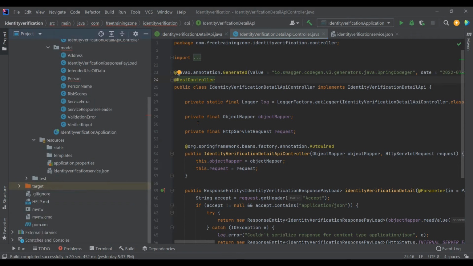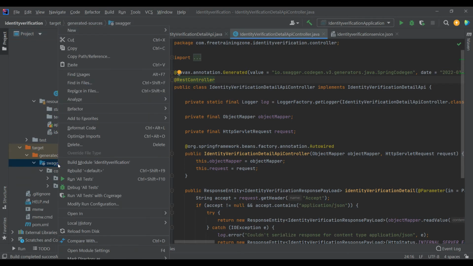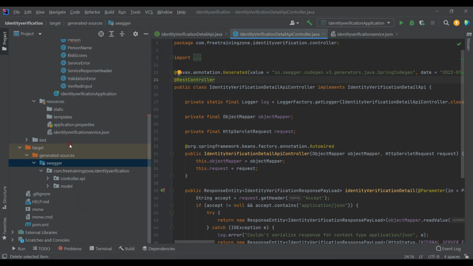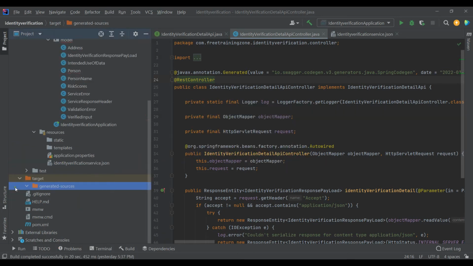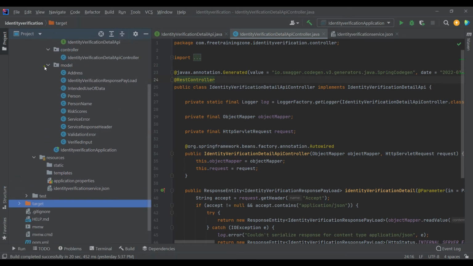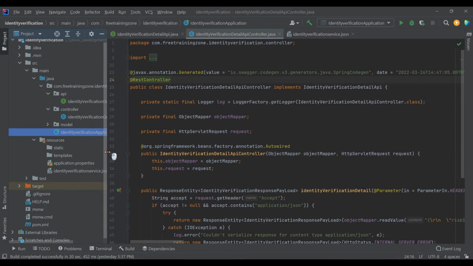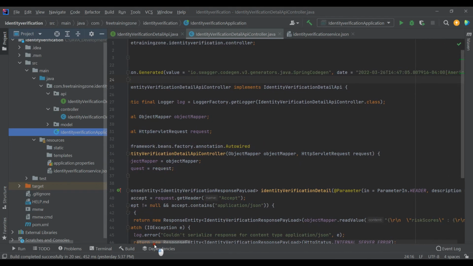Before I compile this code and run our API, let me do one cleanup, because I am not excluding this folder. So let me delete this one. Yes, I want to delete it. So I have deleted this one, and now let me run my application as it is. Or if you guys want, let me do one thing more before we compile and run.